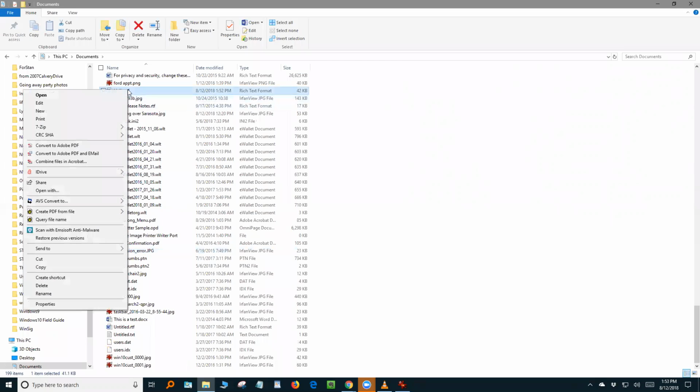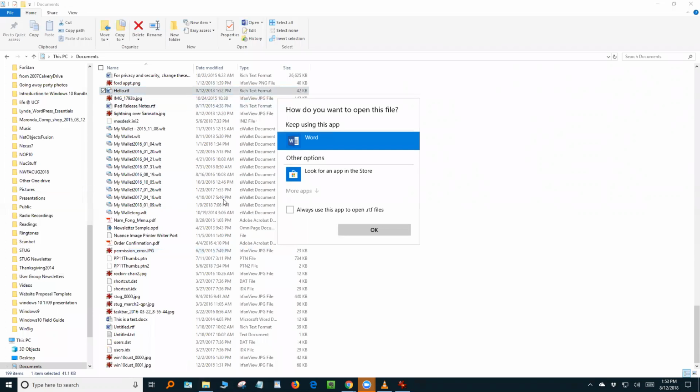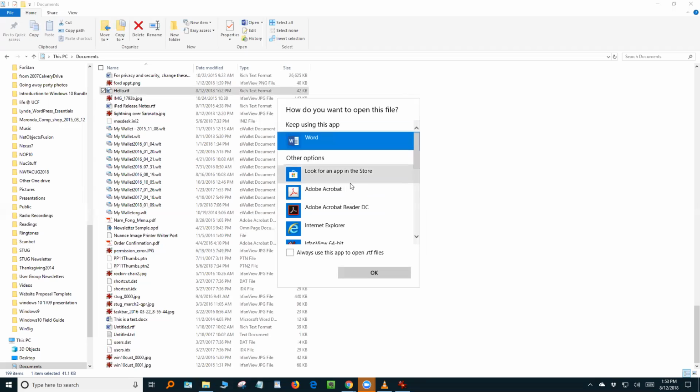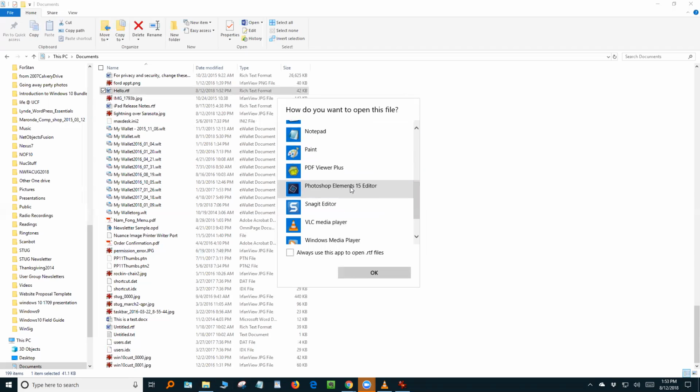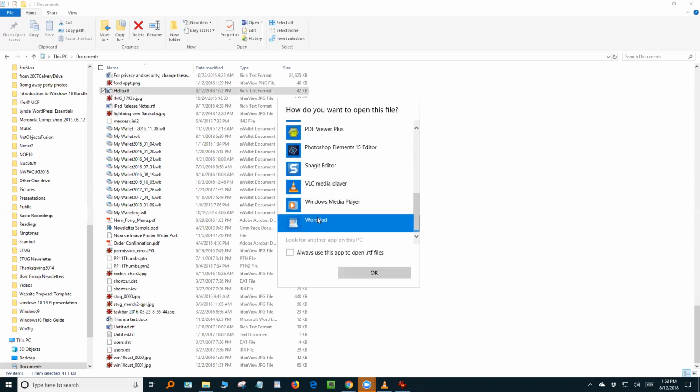This time I'm going to right mouse click and say Open With. It says Word, look for apps, or other options. More apps. This time I'm going to choose WordPad. I can then click here and say, always use this app to open RTF files, so I can change the default at this point.